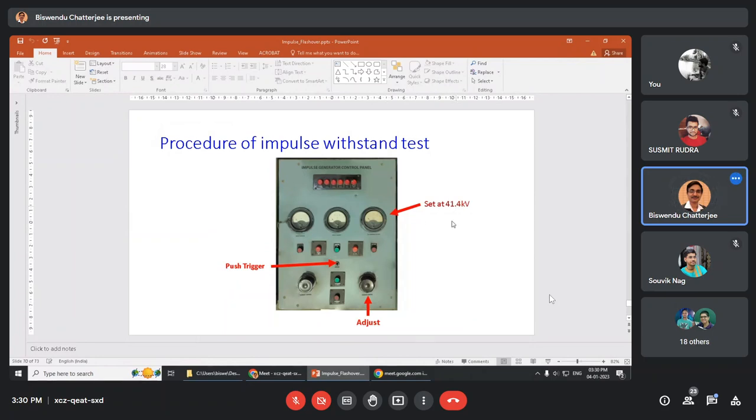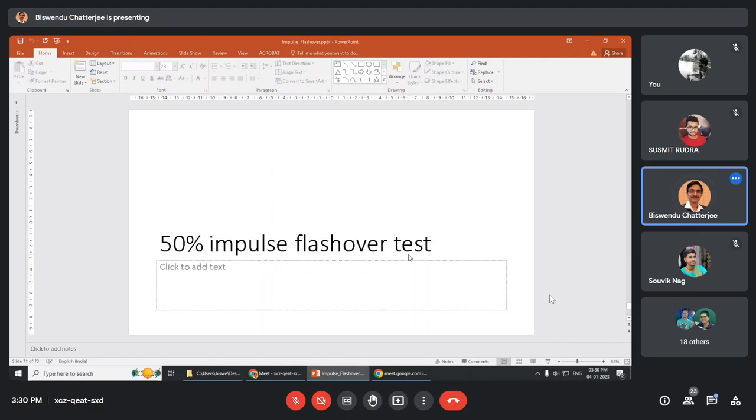So here it is given that set at 41.1 kV DC. Why? Because for unitary method we need some voltage that is set here with the help of variac, and trigger will be pushed for 5 times. So insulator must withstand the test.